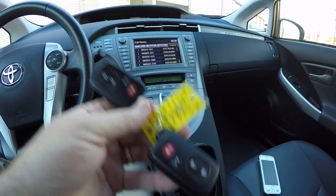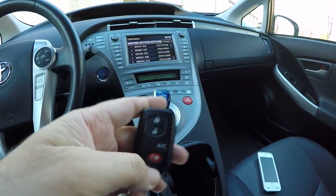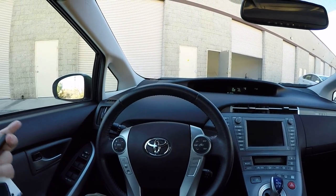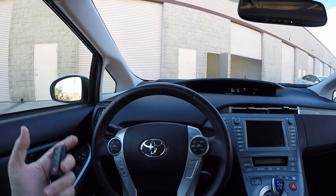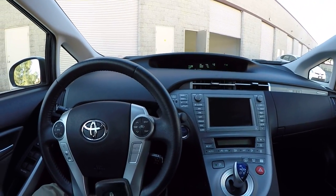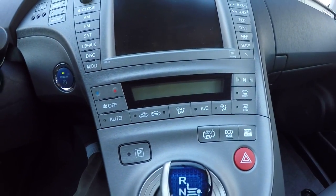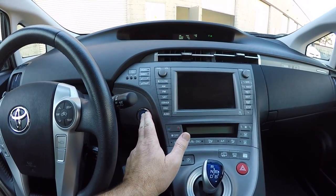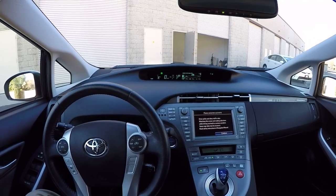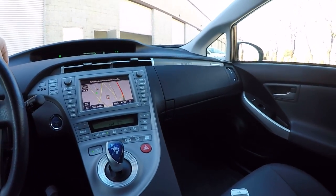This car comes with two keys from our dealership. This is the four-button remote and it has a remote AC button on the key fob. When you turn the car off and go inside a bank or Starbucks, on your way out you press and hold the AC button — it locks the car and starts up your air conditioning. On a hot summer day, your climate control system will continue to operate after you've left the vehicle, locked up, with just the climate control running and not the engine. Today it's a cold day, so it turned on, checked the temperature, and turned itself off since it's not needed. But on a hot summer day, you can pre-cool the car for a couple minutes before you get back to it — great for leaving work or your lunch break.